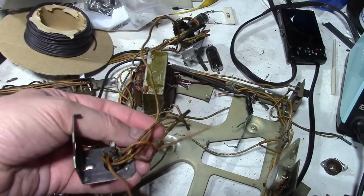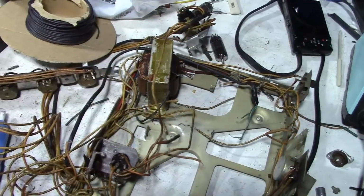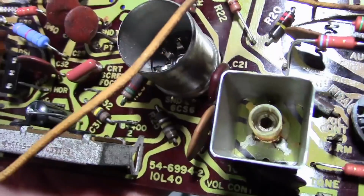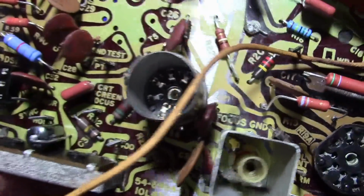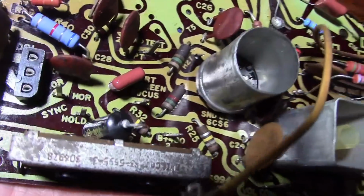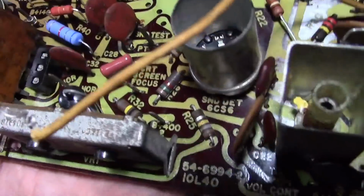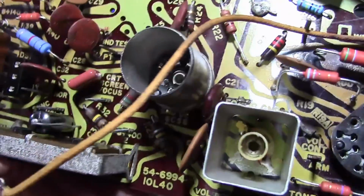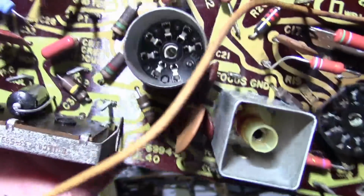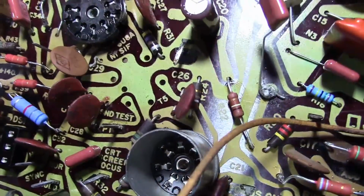They note in the service info that there are a couple points where you can attach it to this board. You can see it down here: CRT screen focus. I think you can go either to that pin, and there would be another one somewhere. I think that guy down there. Generally, there are two potentials. Usually you go between ground and a few hundred volts. I think that says plus 400? So I imagine you try them both, and you choose the one that has a better focus.